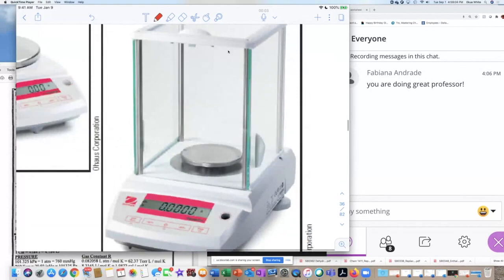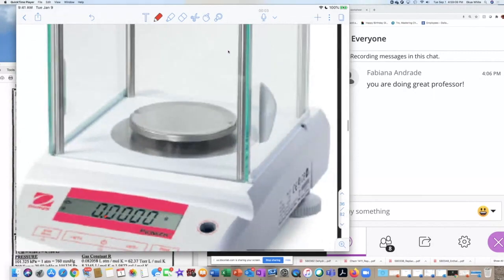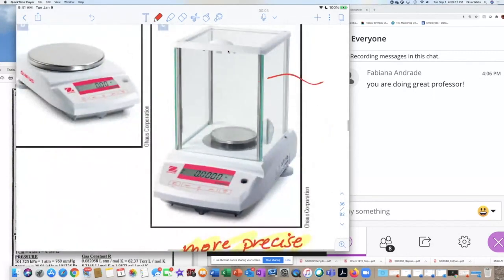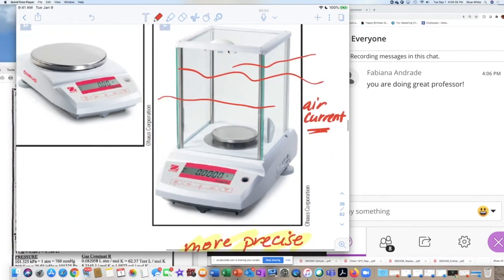Do you see the shield over here? Because the scale is very sensitive, how do I know it's very sensitive? It measures to 4 decimal places. If the wind is blowing, or if somebody's breathing very hard, you can lose some sample, and so the shield here shields the sample from air currents, including your breathing. People get nervous, like, oh my goodness, they breathe hard, and then the sample falls off. Okay, so this barrier here is to shield your sample from air currents that can change the mass. So if you have one of these open, you will see this number here changing all the time. It's very sensitive.